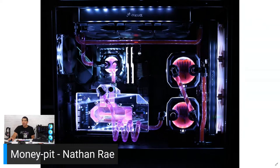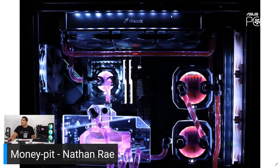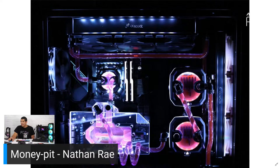He's most proud of the spiral, which I would definitely agree. It's a very nice spiral, but I agree all his bends and his runs are well laid out and it looks really nice. Also, I'll give credit that the lighting is not overdone and it gives it a nice touch. The only thing that I might tweak just a little bit is this LED strip. I would maybe put a diffuse strip on here to have this be a little bit more of a glow as opposed to this hard spotlight, or maybe flip it so that I get a little bit more of that bounced light coming down as opposed to the hard light that's visible. That's about the only one that detracts just a smidge from the aesthetic. Otherwise, I love the way that the rest turned out.